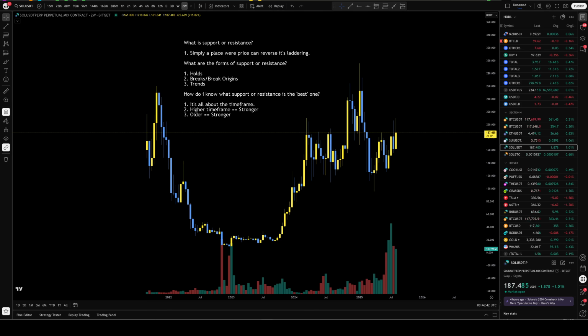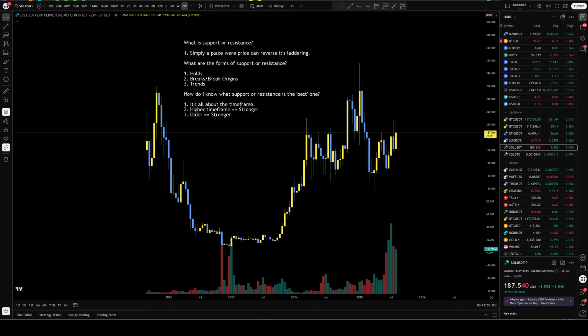When it comes to support and resistance, one of the common questions people often ask is which one, because there are just levels all over the place on charts. Some of the key things is the time frame. If you're trading on, say, a 2 week chart, like I have sitting here in front of us, you would be looking for 2 week support versus 2 week resistance. It is kind of a versus thing, because there will be some form of resistance on the 2 week, which is trying to send price to some form of support. The job of the resistance is to break the support, and the job of the support is to try and break the resistance. So it's all about the time frame.